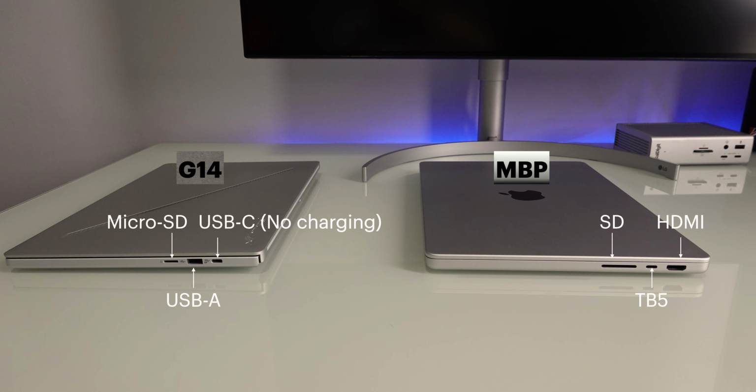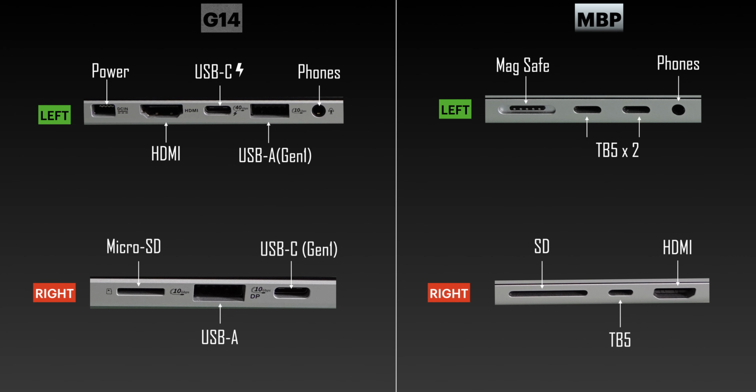Now let's take a look at the right side ports of the machines. On the right side of the Asus, there is a USB-C Gen 1 port. Again, it is annoying when it does not support charging on this side. The USB-A comes as a consolation and can be handy when on the move. The micro SD card is a fine addition. On the right side of the Apple, there is an HDMI port, which is handy. Another Thunderbolt 5 port that is capable of charging and display. And finally, a full-size SD card is very good when on the move. This is the full picture of all the ports on both machines. They are very adequate for daily use.